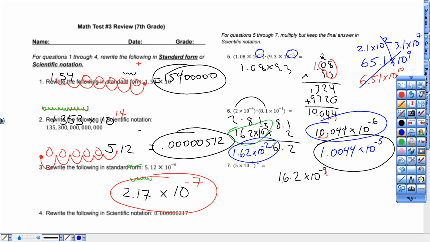All right, this one right here, last one. If I'm doing this multiplying, I'm going to take that 5, and that 5 gets that second power 2. So this is going to be 5 squared times 10 to the -10. And then that ends up giving you 25 right there times 10 to the -10. Here we go. Is that in scientific notation?